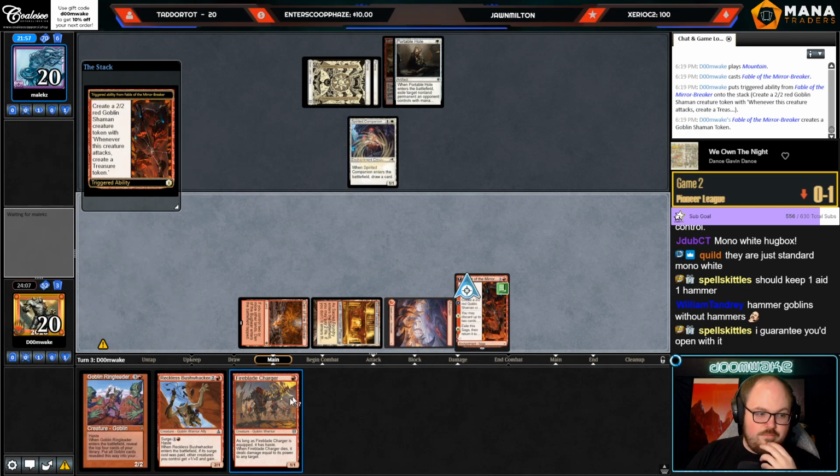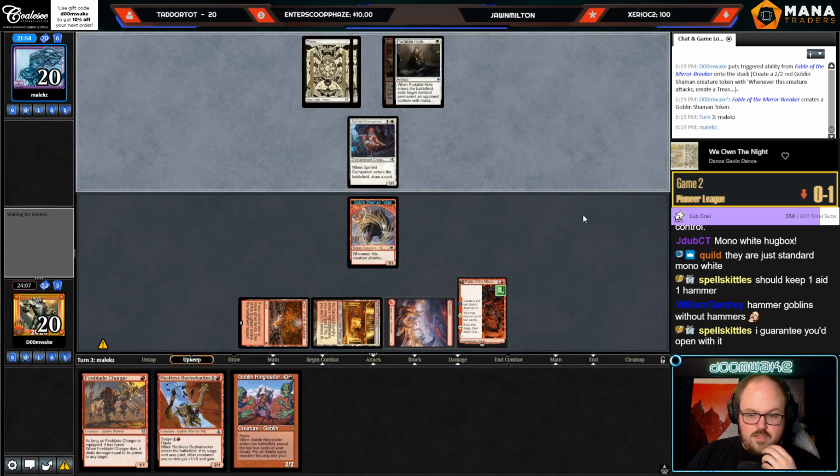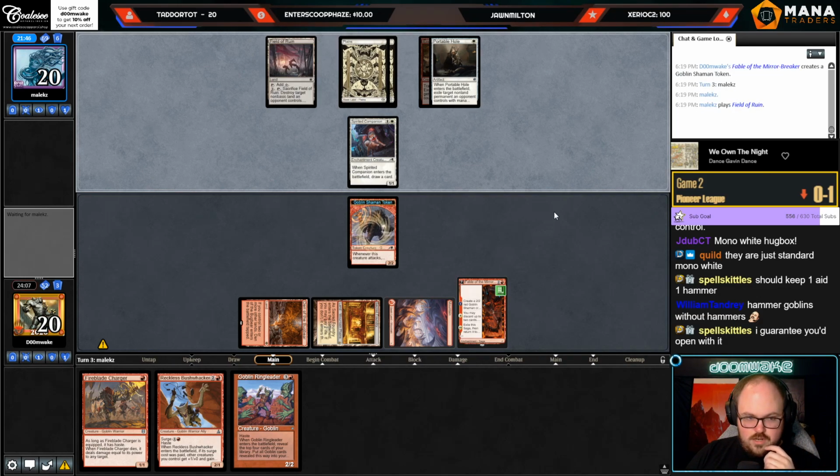Alright, Fable. Fable, save me. Look, this deck can't be that bad. We have 4 Fables, right? We also just haven't had a single good draw yet.